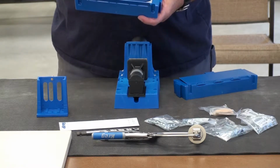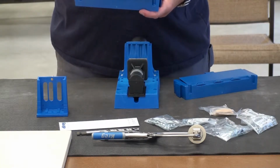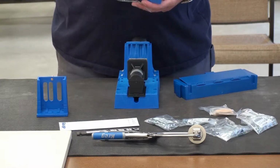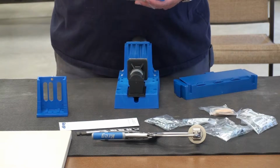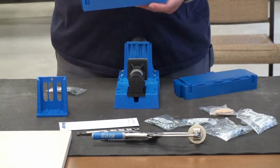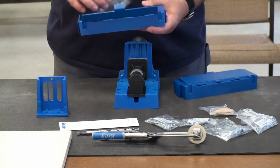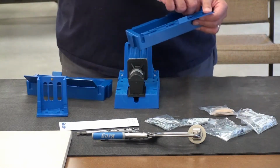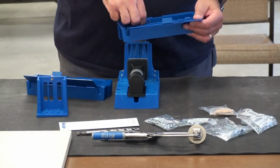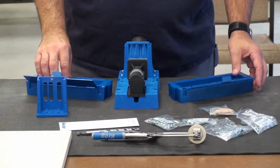In the one piece they have the stop block for the drill bit itself, an Allen wrench, a couple other pieces of hardware, and the speed bit itself for driving the screw into the wood. Inside here they also have a little chart, which is a screw length selection chart. You peel that off, put it onto the lid, and you're good to go. On the other side, they have three different jigs that come inside with it, and as I go further in the instructions, I'll learn about the different variances with that.